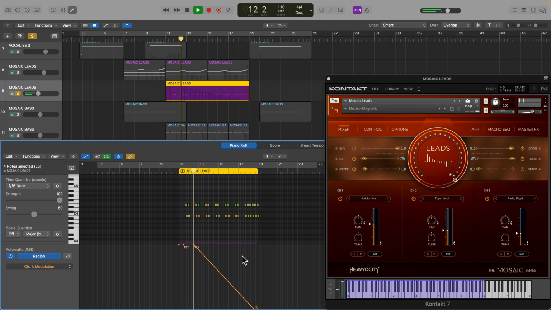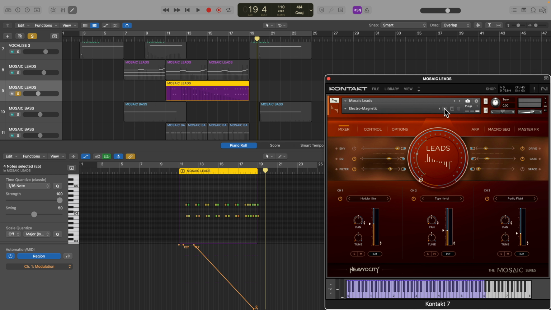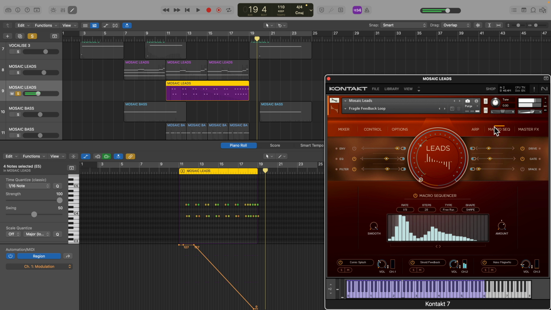With this next track, I've used the mod wheel linked to the main macro knob. This sets the levels of EQ, filter, drive and gate, which are also subtly automated by LFO. With many of the presets, this macro knob is pre-programmed, but it's very easy to dive deep and tweak with precision using the interface, resulting in constantly moving sounds.